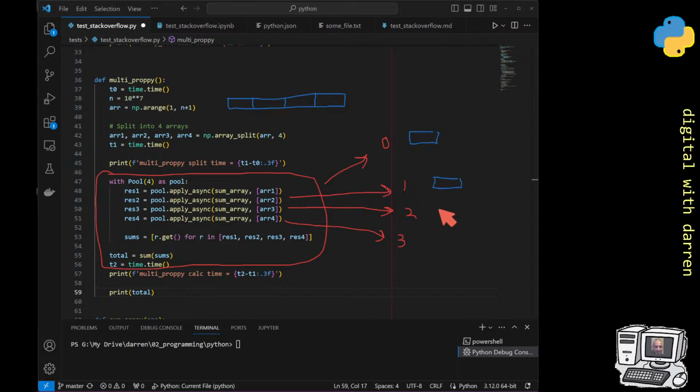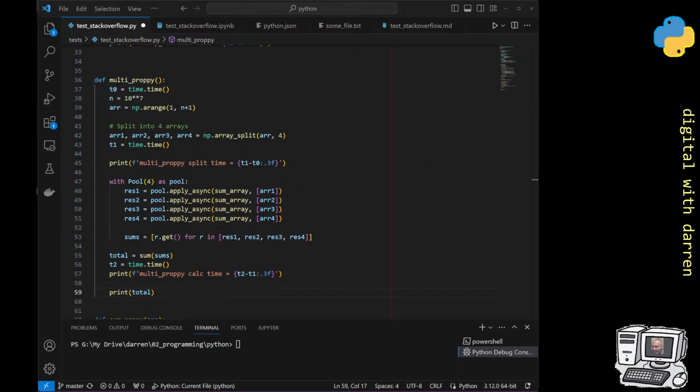So instead of allocating one big block, this whole block over here, all to one of these processors and waiting the entire length of time, we should be able to split it into 4 and allocate it to 4 processors, and then do the combination of the sum of the 4 processors afterwards and return it, and it should be a quarter of the time. So that's what that basically is.